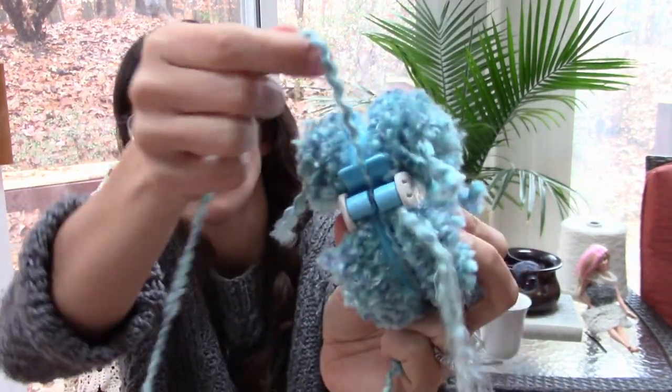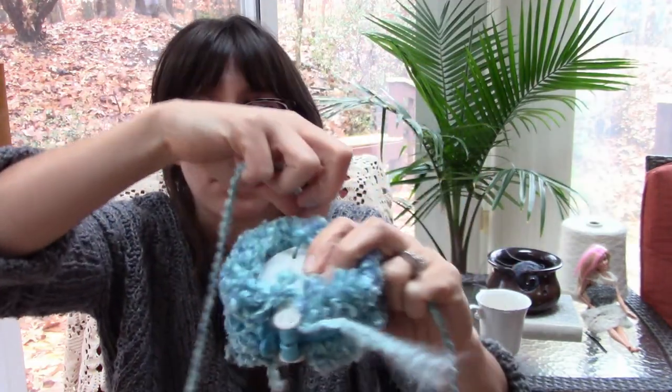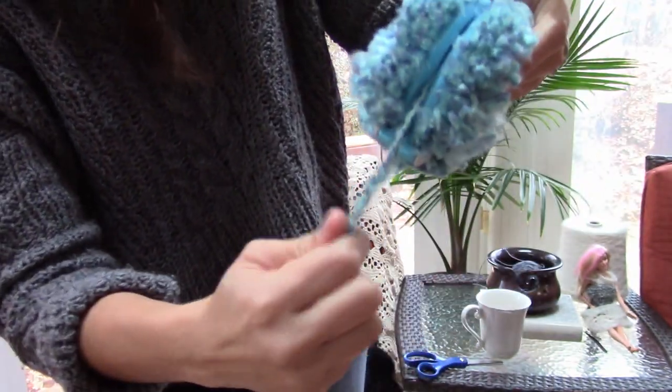So you put it right, if y'all can see, right in that spot right there. And you wrap it around. And then you'll pull it tight and tie it. I'm putting it between my knees. I don't think you can see that, but so that I can get a grip on it and tie it. Now I've done this before where I thought my yarn was good enough and then I went to pull it like that and it broke. But that's not the end of the world because you haven't taken it off the pom-pom maker yet. So you can always get another string. But you want to be nice and snug because that's where your core is going to be.